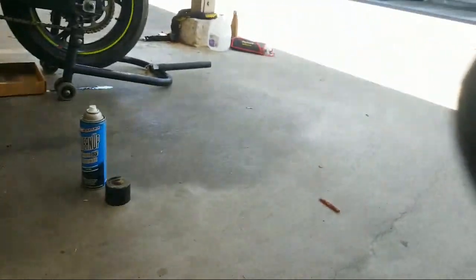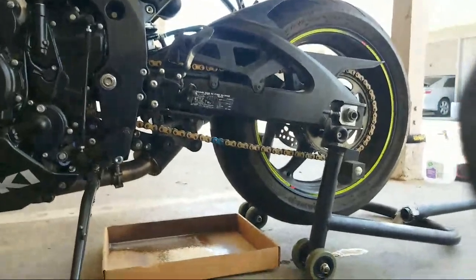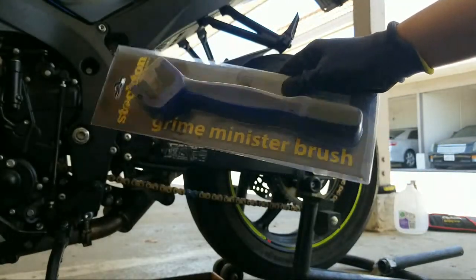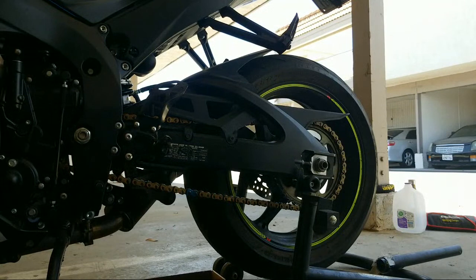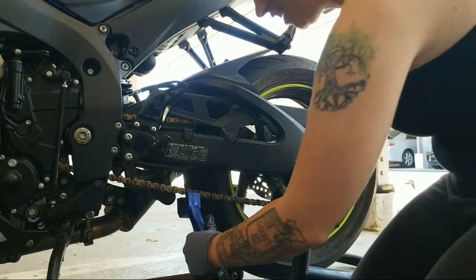You know what, let me see if I can move you closer. Guess you don't need to see the whole bike. Got a nice little Stockton wire brush here. Oh, there's a bee. Oh, a little honeybee. Didn't make it. There we go. Ooh, oh my God. This chain is dirty.